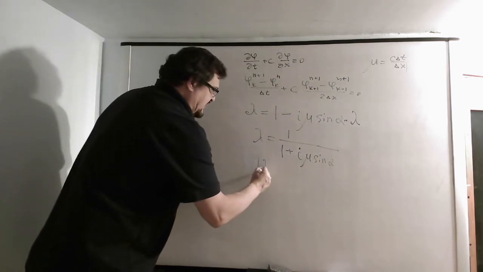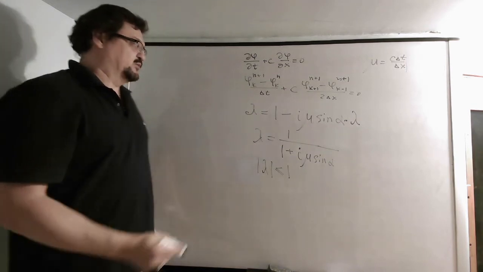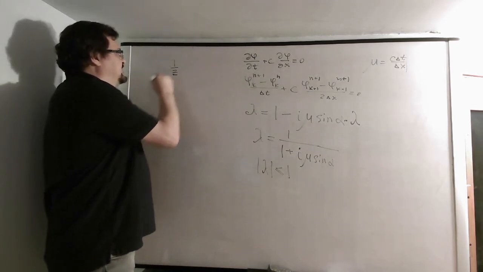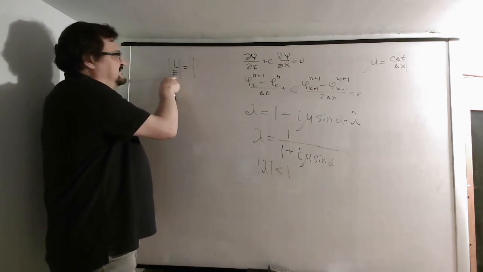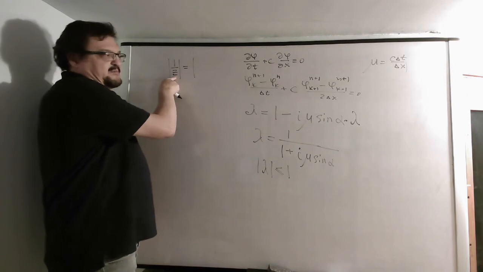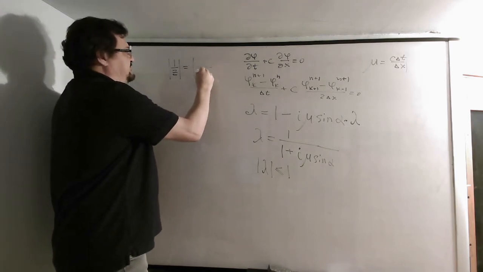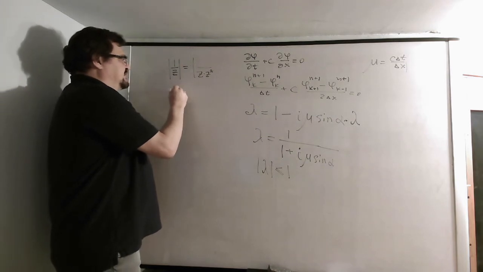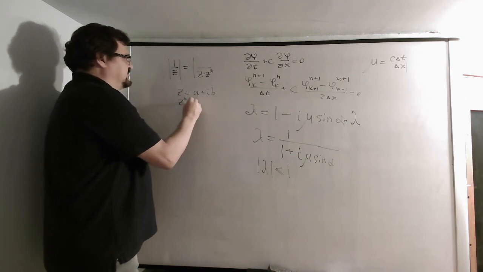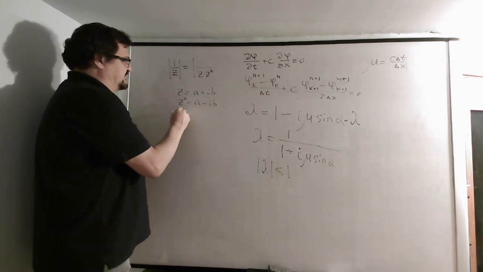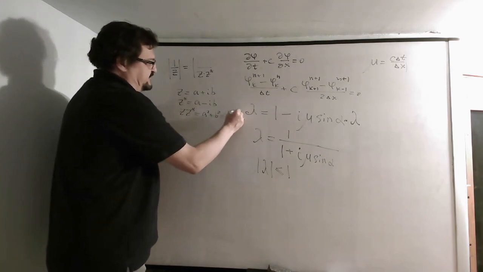So we need to show that the absolute value of lambda needs to be smaller than 1, and actually it's guaranteed that it's smaller than 1. Why? Remember that if you have 1 over a complex number and you want its absolute value, first you need to get rid of the complex number in the denominator, so you multiply by the complex conjugate, z times z conjugate. You remember what the conjugate is. So z equals, say, a plus ib, and the complex conjugate equals a minus ib. And then it can be shown that z times z conjugate equals just a squared plus b squared, which is just the complex number amplitude squared.